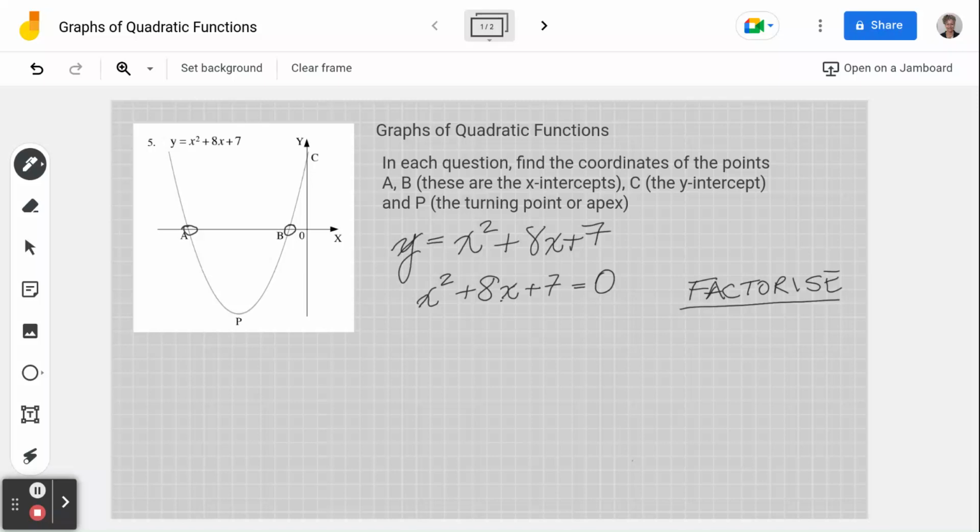Okay, in this video, we're going to look at finding the x-intercepts, which is A and B. These are our x-intercepts, where it intersects the x-axis. And we have to remember where it intersects the x-axis, y is 0, because it's right here on this line. This is our y-axis, and y is actually going to be 0 because it's right here. X will be a value and y will be 0.